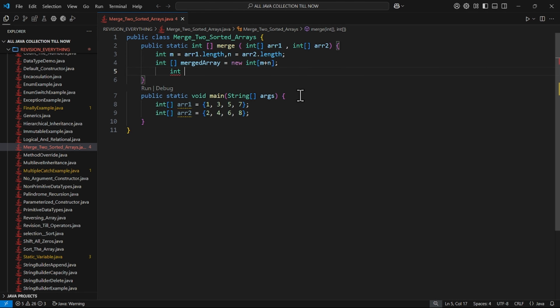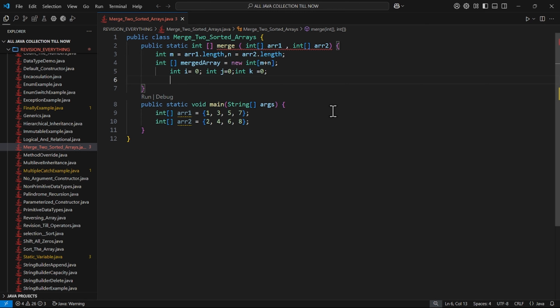Integer i equals 0, integer j equals 0, integer k equals 0. We are just assigning integers here, nothing much. What we are gonna do is merge elements from both arrays in sorted order.